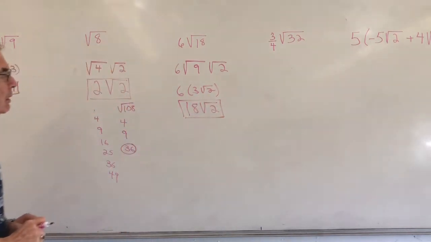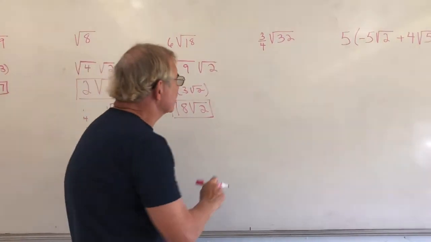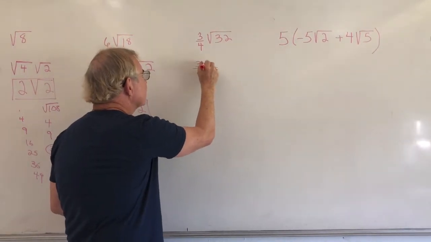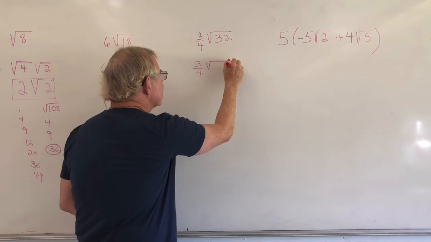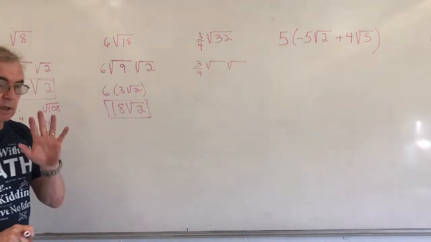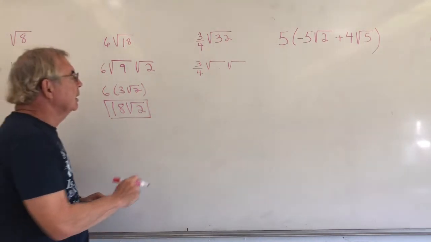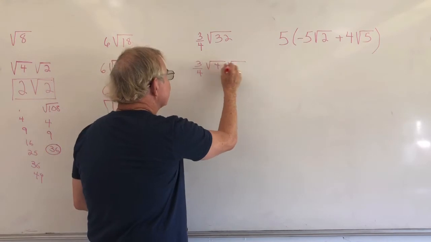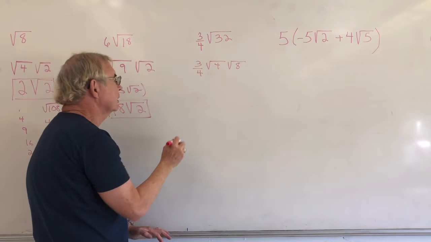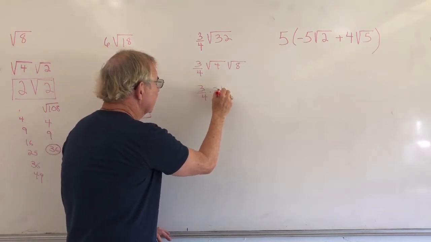Okay. Our next example is a fraction, 3/4 times the square root of 32. So let's look at the two alternatives. If I said to a student, give me a number that divides into 32, which is a perfect square, someone would say 4. I'd say, okay, 4. And they would write 4, and I'd say, what's left over? They'd say 8. Very good. Well, what's the square root of 4? They would say 2. I'd say, very good.